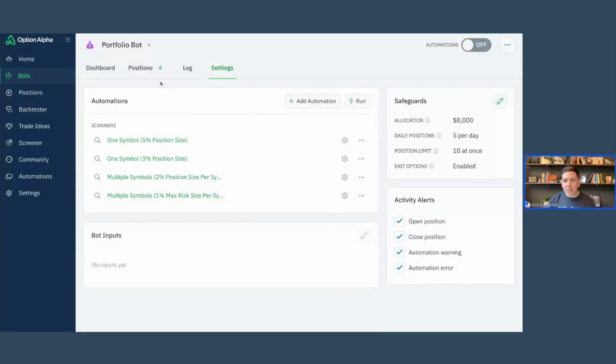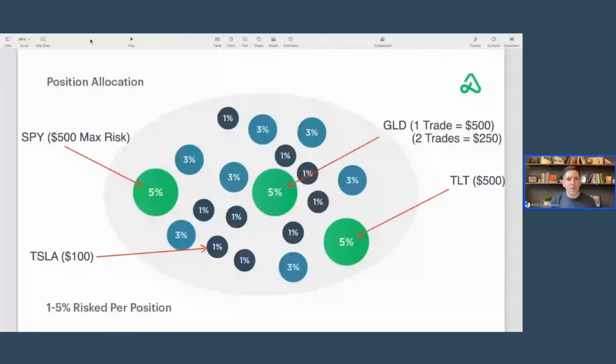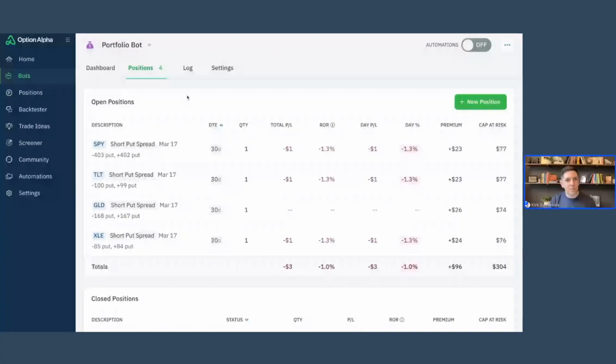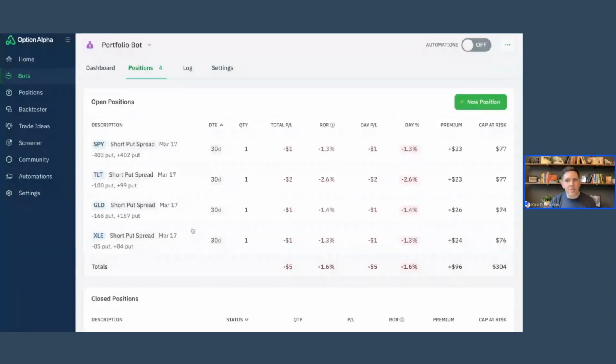What I want you to understand is breaking this down into the broad components of what we're doing. If we go back to these slides, our goal is to build a portfolio with 5% max risk per ticker. I showed you how to calculate the max risk. I showed you how to do it inside of the bots so that you can eventually get to your bots controlling that position size for you. When you actually get to a bot, that bot has each of those positions properly risk controlled.